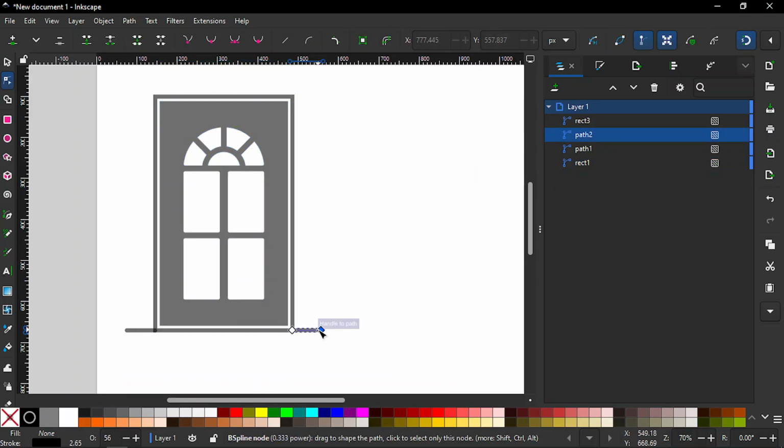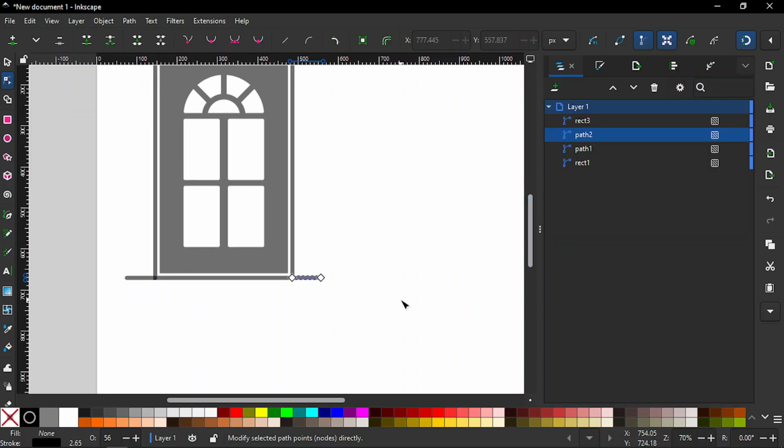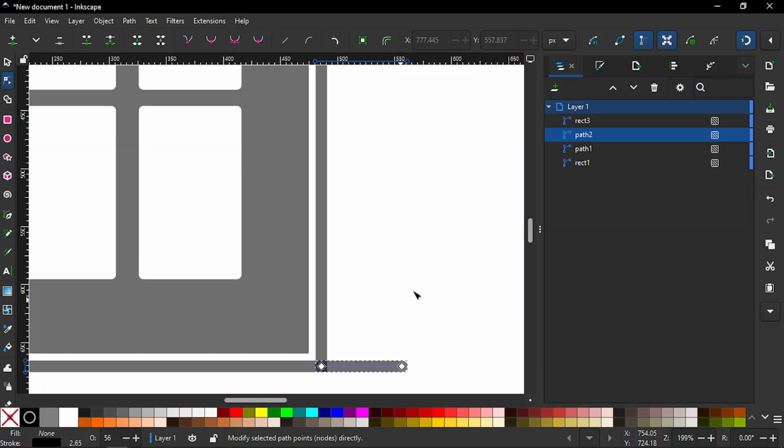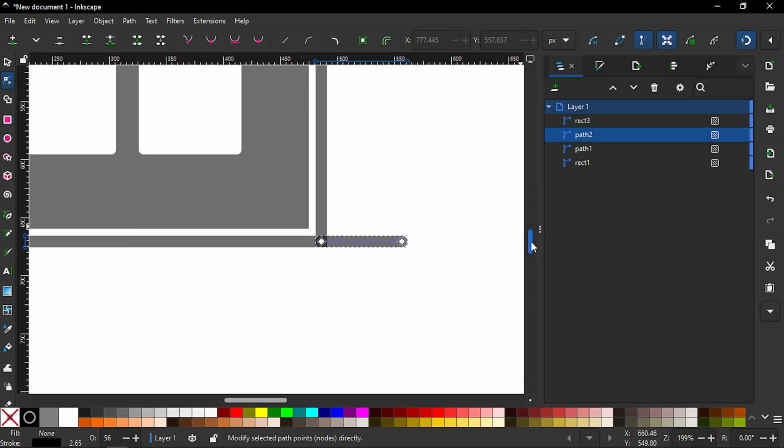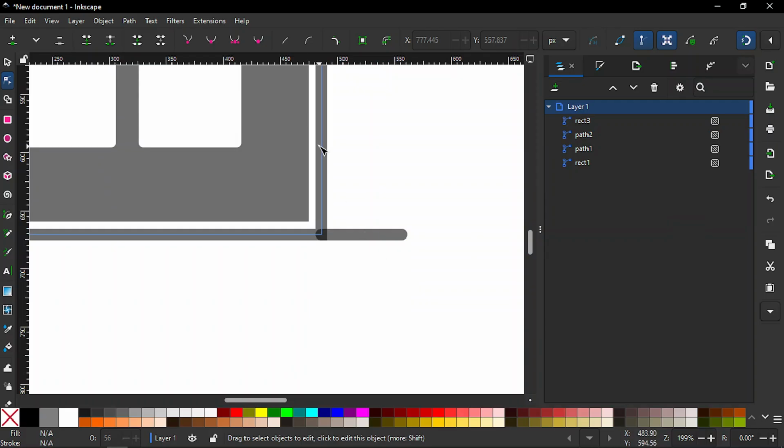And we come over here. What you will do this time, if we want to do a little bit different thing, not combining them. If we select this and hold shift, select this and select these two nodes, and if we go join selected nodes, what happens?